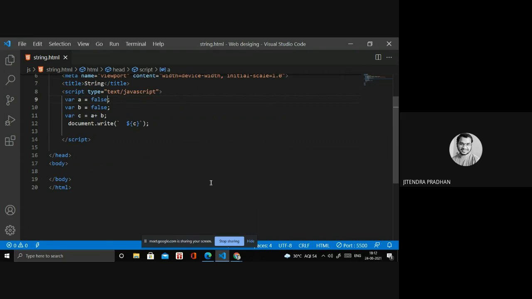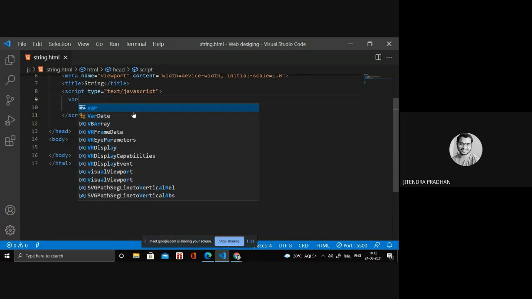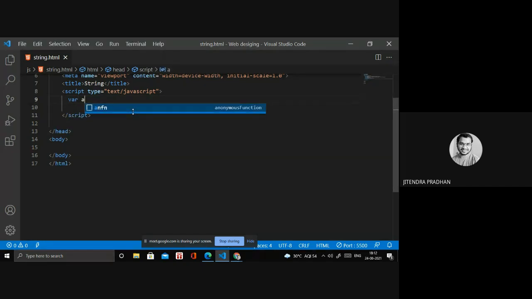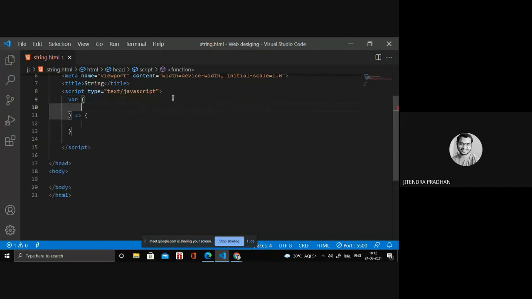So next we are discussing undefined. What is undefined? And null type. What is null and undefined? So basically, undefined is a type given to a variable whose value is not known. Means you don't know that particular value. So if I declare a variable a inside that, I will not assign any value, but I want to print the value of a.